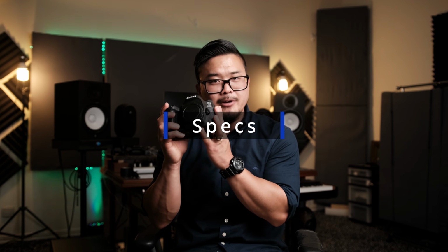So it definitely depends on your own personal needs, but I am going to go over all the strengths and weaknesses of this particular camera, some considerations considering what's on the mirrorless market these days, and exactly who this might be for. So this is a review of the Canon 5D Mark IV in 2024 from someone who actually still uses it. So let's go over some quick specs and features for those unfamiliar with the 5D Mark IV.